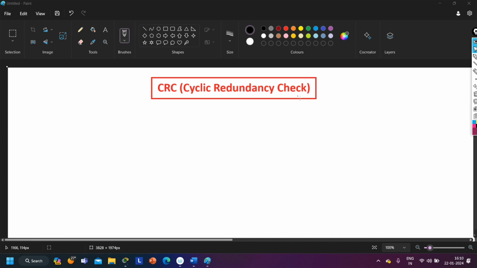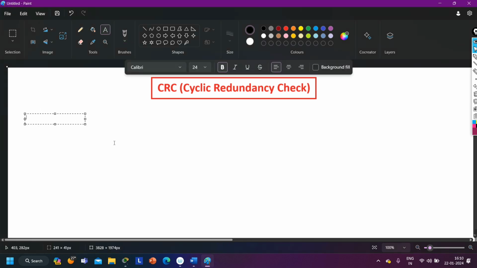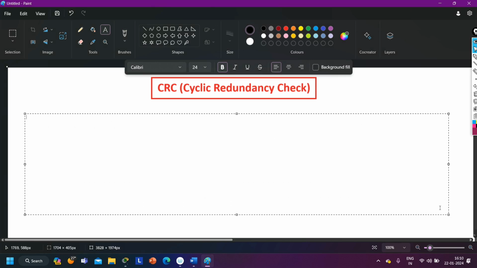First of all, what is CRC? If you are asking me, hey Praphul, tell me a simple definition of CRC. If someone asks me what is CRC, what should be my answer? So first of all, let me give you a small definition of CRC, right? So let me write here. You can say CRC, cyclic redundancy check, is an error detection mechanism.